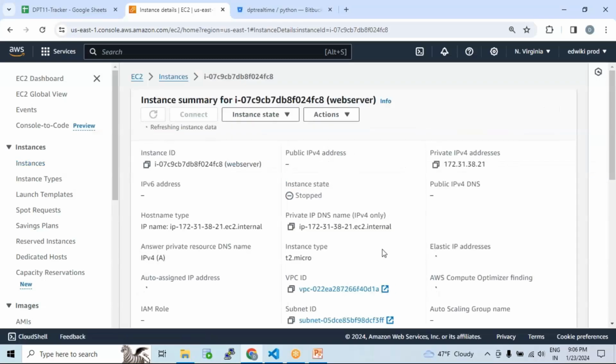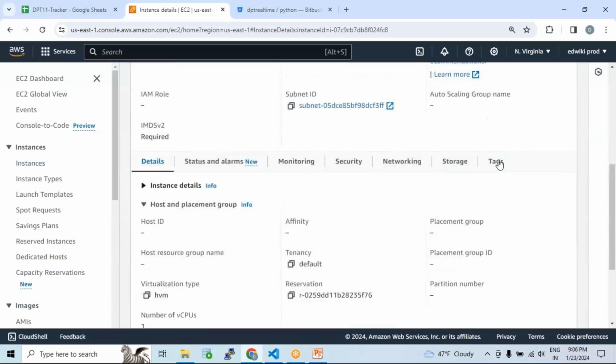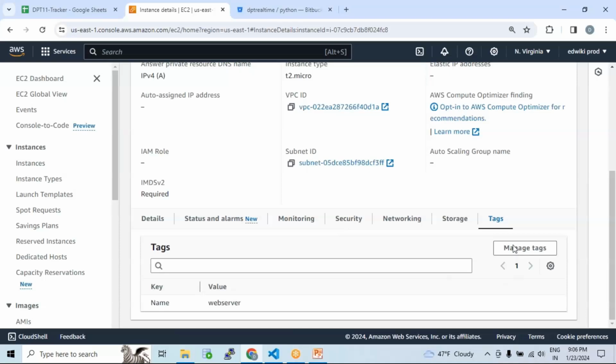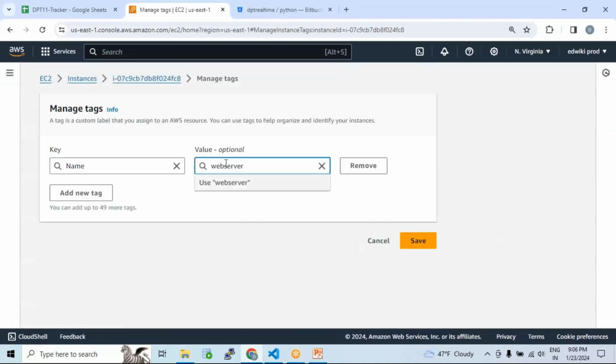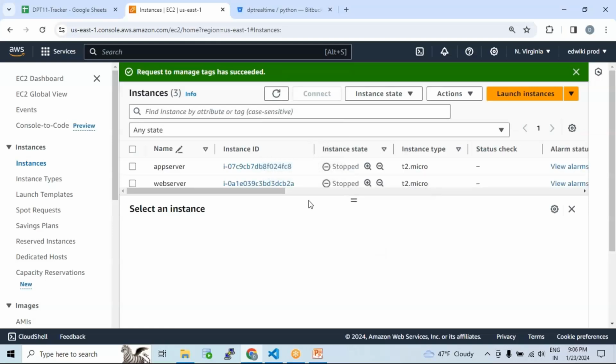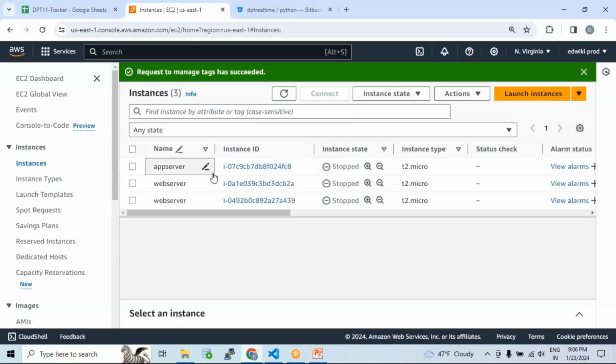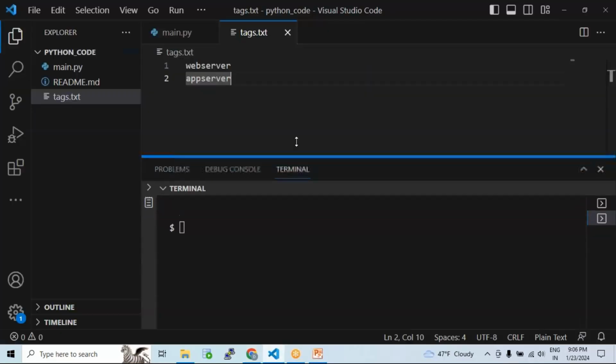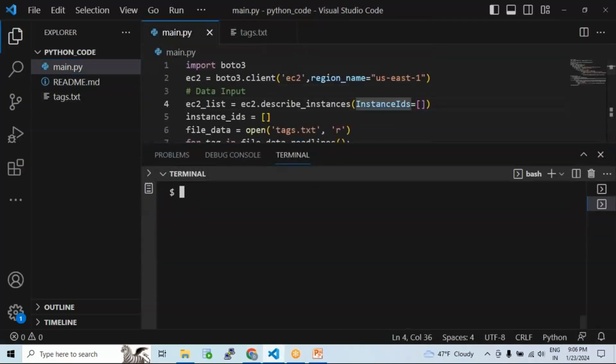Maybe one server, I'll make it as app server. Right? So one server is app server, two servers are web server. Now let's see what will be the behavior of my Python program here.